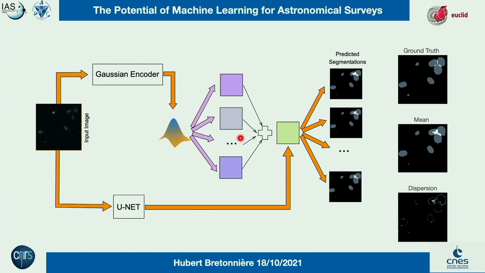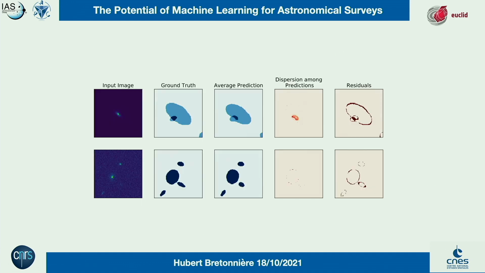And so it's good because you can take the mean and tell the people that are going to analyze, for example, to do shear measurements: okay, here you have a blended region, but be careful because we are not totally sure of what we are producing, which is really interesting when you are doing science.